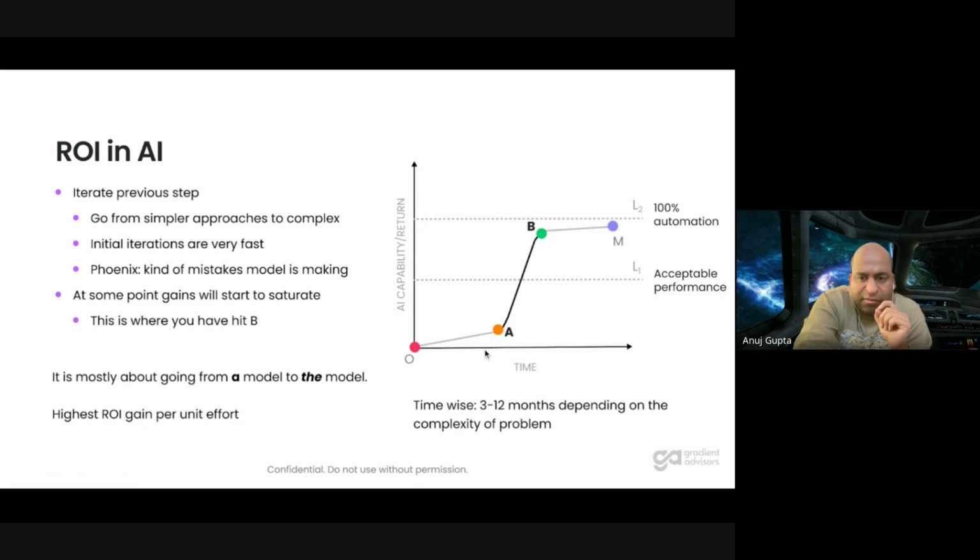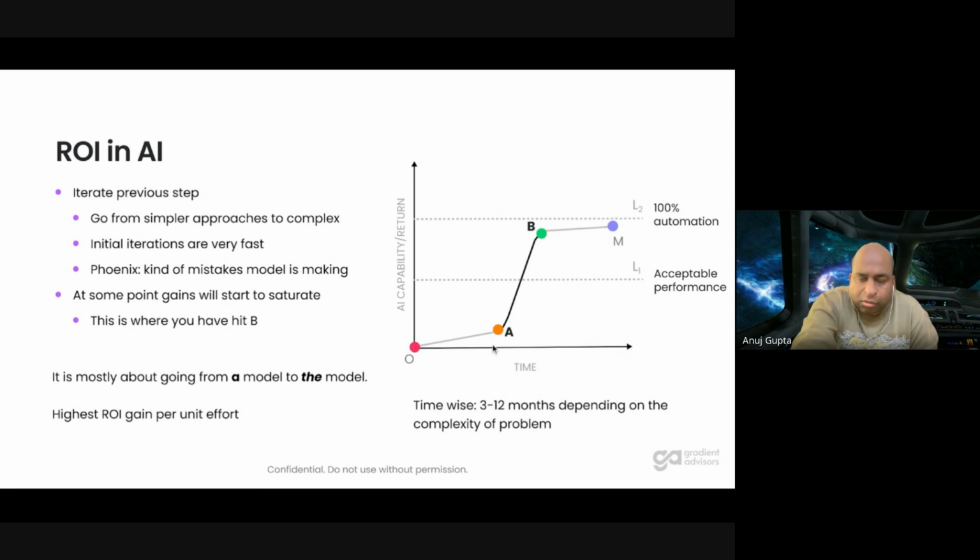Towards the end, I'll also briefly touch upon, maybe in a separate talk we'll do, but this curve has huge implications on the kind of talent that you need to hire. The kind of talent that you need at O to A is very different from A to B as compared to B to M. I mean, one of the mistakes I've seen a lot of founders make is right on day one, they want PhDs to come in and start working on their AI problem. In most of those cases, 6 months to 1 year down the line, the PhDs leave. Both sides would have burned the bridges heavily, and we'll come to those details.